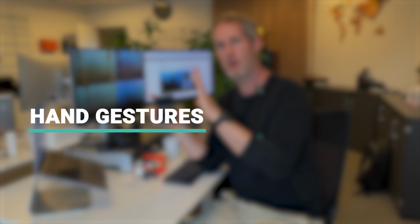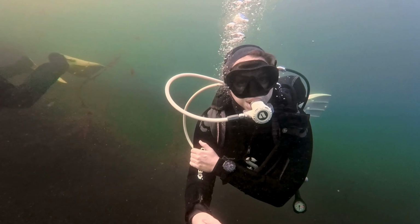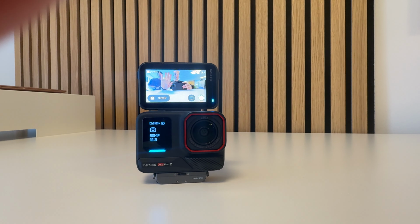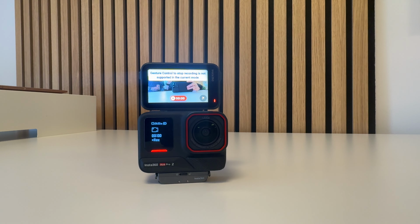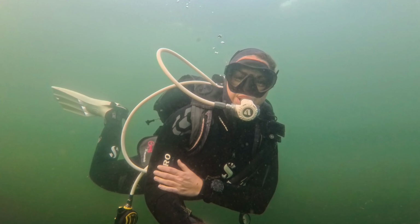A really cool feature about this is gestures underwater. So either if you have the screen flipped up or down, you can actually do gestures for the camera and it will do photos or it will start a video recording, depending on the gesture you do. So if you want to do a selfie, you can actually just hold up two fingers and it will take a picture, as you can see my buddy doing here.